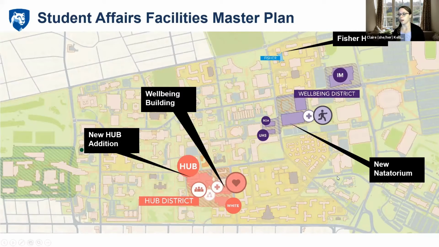The 2 projects that aren't pictured here, one of them is technically pictured here. They want to redo the 3rd floor of the hub to create affinity group space. And then the one that's not on this map, because it'd be a much different map, is they'd like to expand Stone Valley, the recreation center that's about 15 minutes from campus.